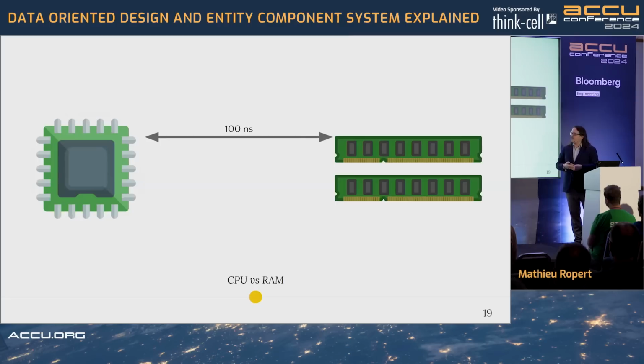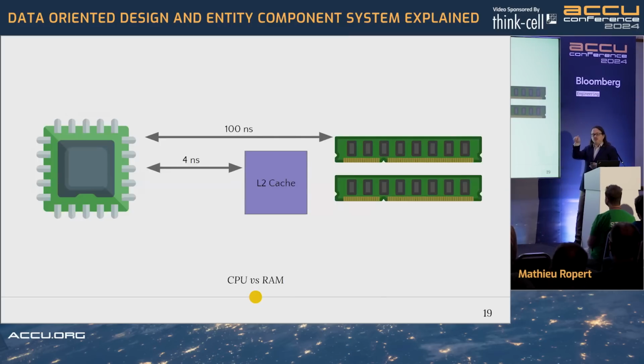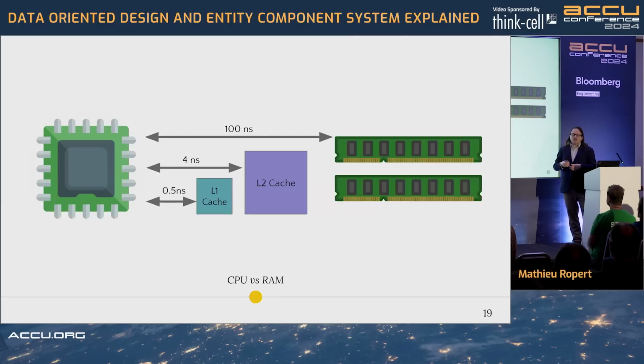So let's move that up and say, okay, what if instead it's in L2 cache, which is physically on your CPU nowadays? And when you buy an Intel CPU, it tells you how much cache it has, because it's on the chip. And because it's on the chip, instead of 100 nanoseconds on the memory bus, it's 4 nanoseconds, which is 25 times faster. Yes, I just redid the math in my head. If it's in L1 cache, it's half a nanosecond. And if it's already in a register, it's free. That's why I say L1 cache and registers are basically interchangeable at this point, unless you really care about that 0.5 nanoseconds. But I think you have other problems way before you have that 0.5 nanosecond problem.